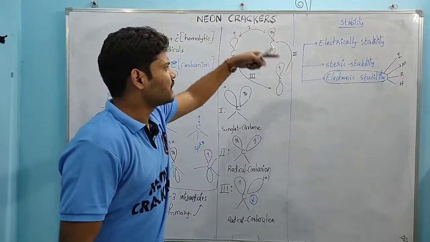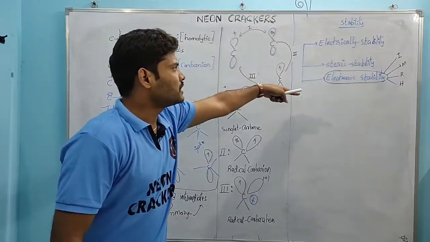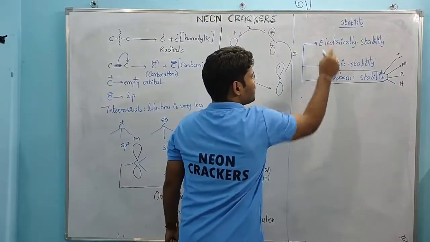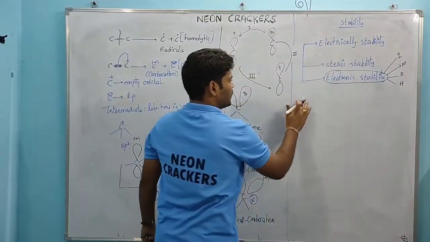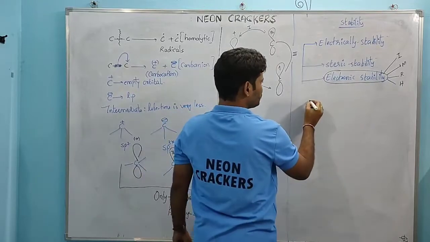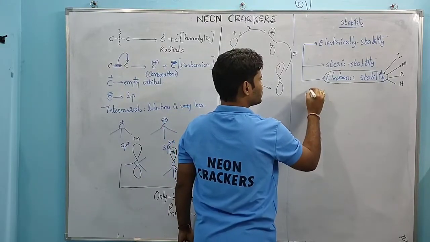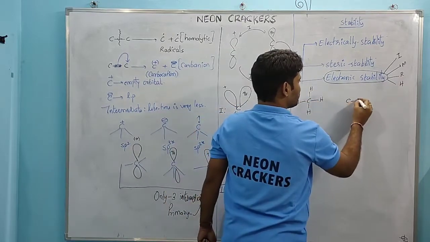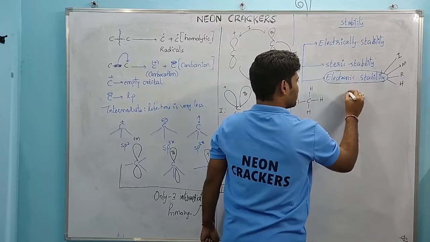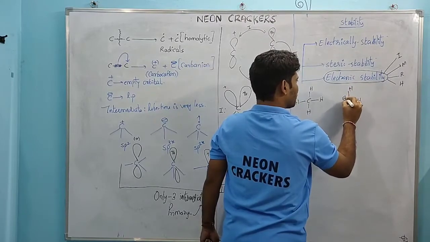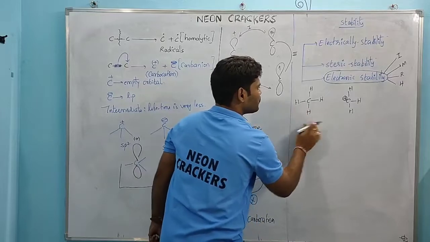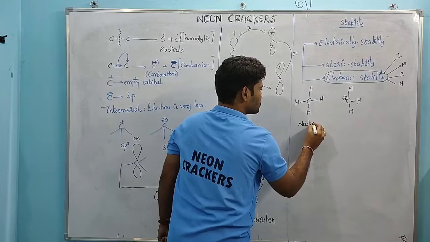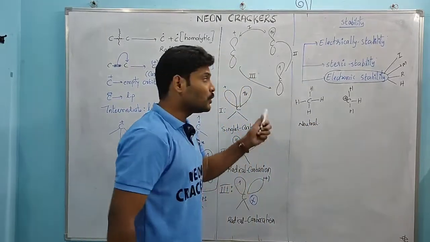First thing is the electric effect. Second is the spherical effect. Third is the electronic effect. What is the difference between electric and electronic effect? Let's see. If you take CH4, methane, and the next one, methyl carbocation. First one, what is the charge of this molecule? The charge is 0, which means this is a neutral molecule.